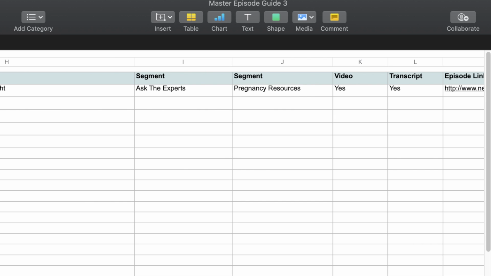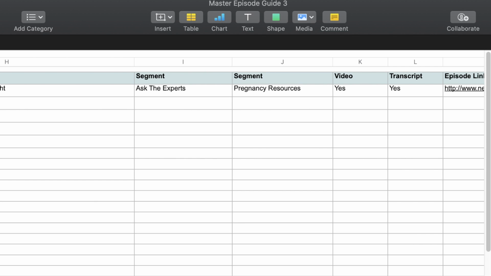Next, we have our segments. So I have 2 segments listed here. If you only have 1 segment in your show, you would only have 1 column, but you literally write the name of the segment in there. And again, that helps you down the road when you're planning segments. When was the last time I did that segment? When was the last time we did a mailbag segment, or brought one of our fans on or one of our listeners on to participate in the show? Having a document like this really does help.